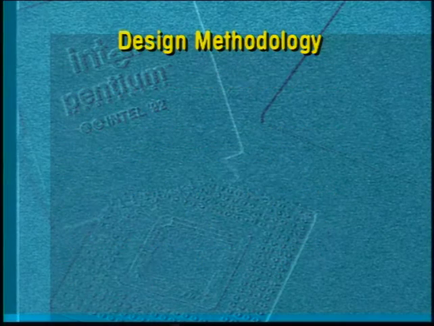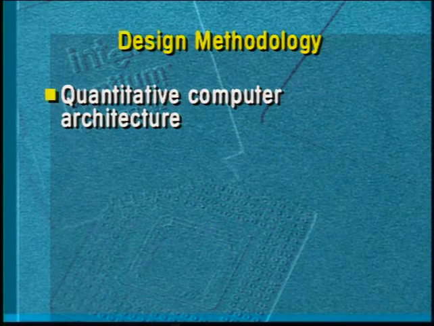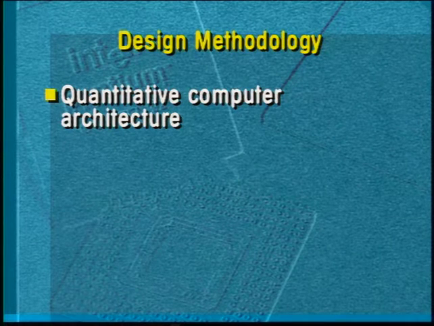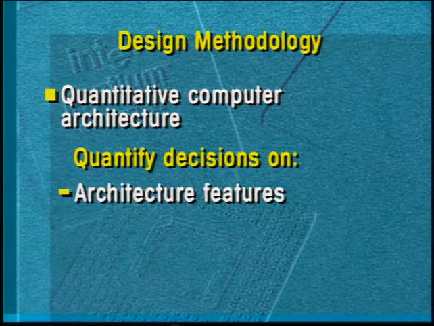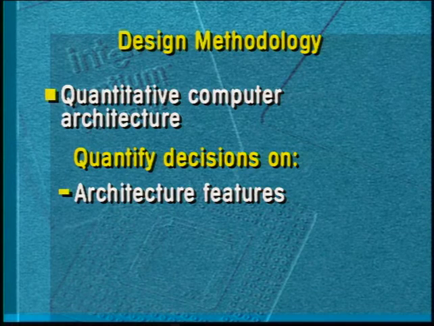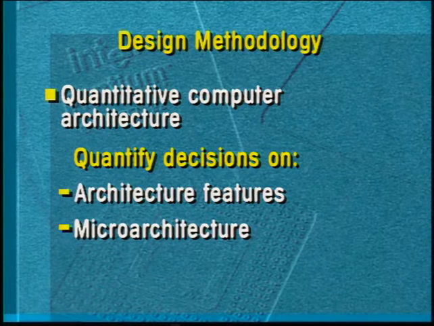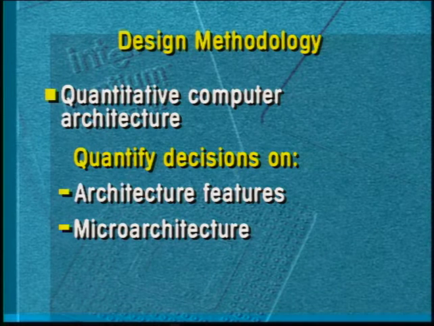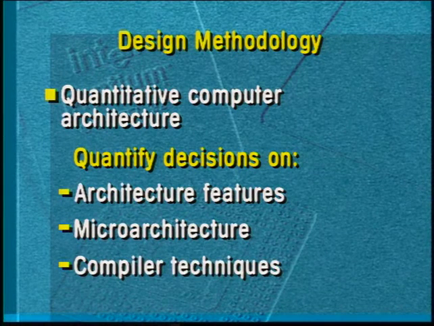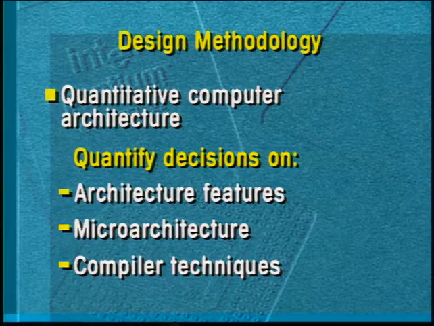A second aspect of the design methodology was quantifying the design decisions, and the focus here was to quantify decisions on the architecture features to include, that is, what new features to add to the instruction set, and to quantify decisions on the microarchitecture, that is, the internal structure of the processor, and the compiler techniques, the internal structure of the compiler, if you will. We wanted to base decisions in these areas on as much quantitative data as possible.